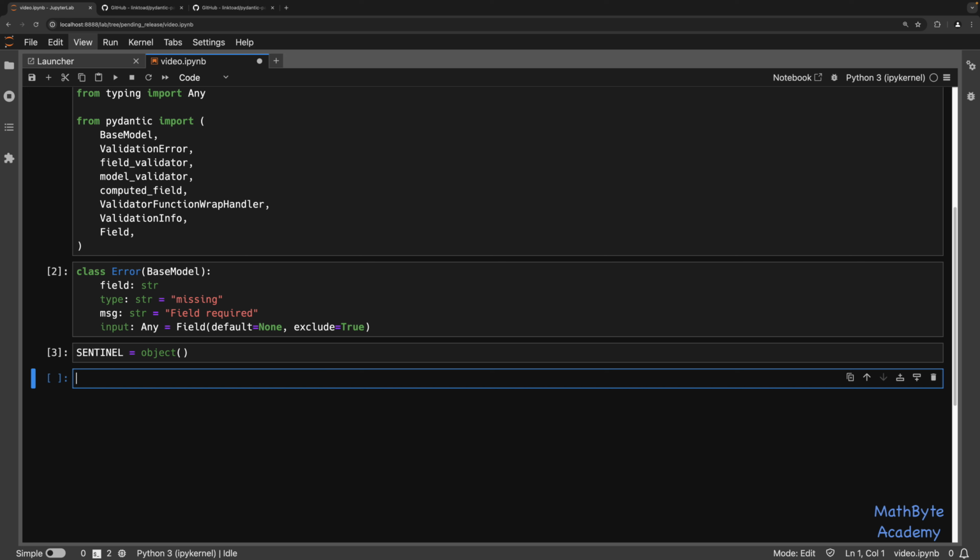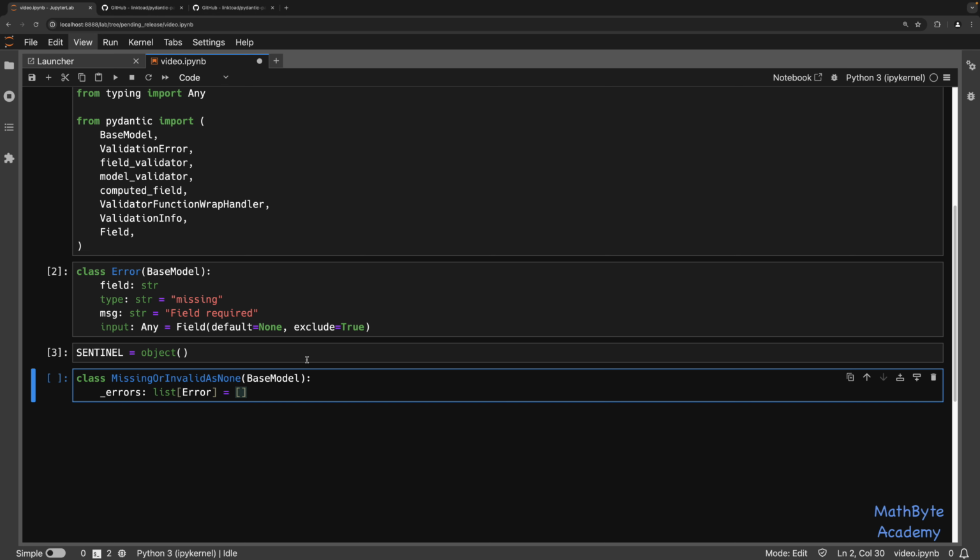It is done by defining a new Pydantic base model that can then be used for your own models. You'll inherit from this new base model, which is going to allow you to have these exceptions and these partially validated fields. So we start with a Pydantic model, and the author called it MissingOrInvalidAsNone.